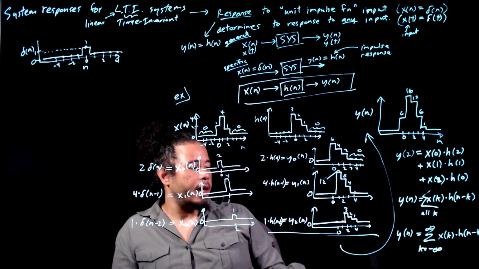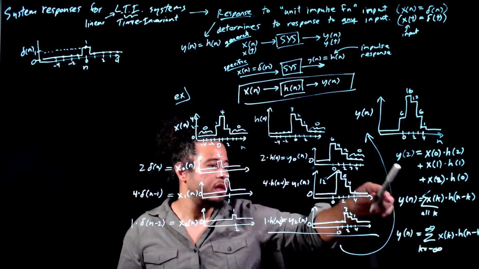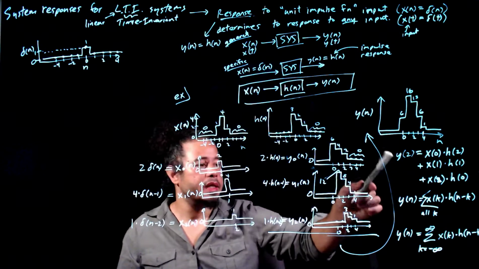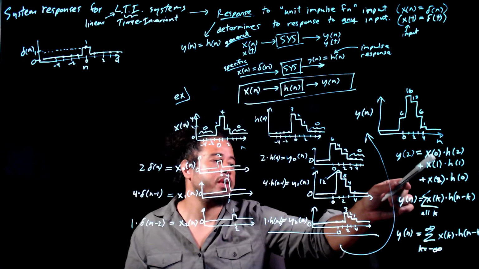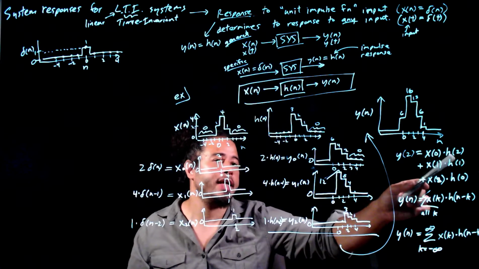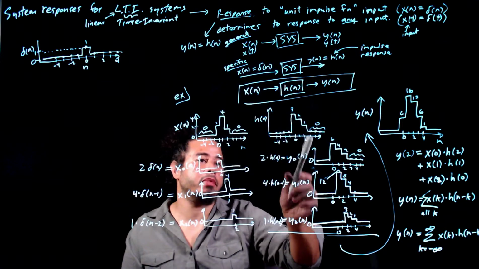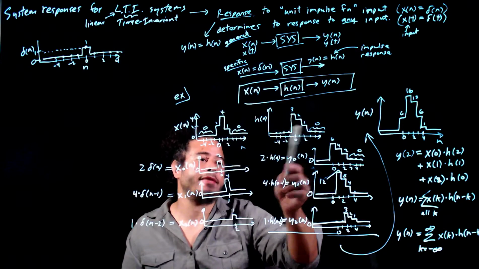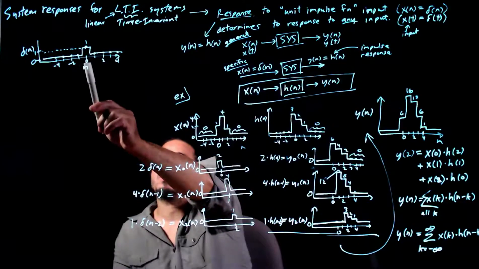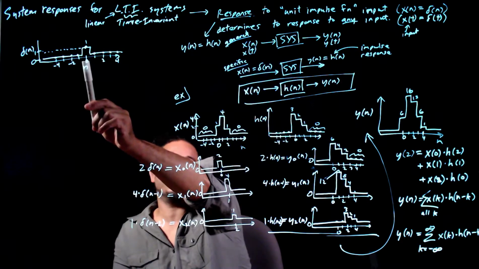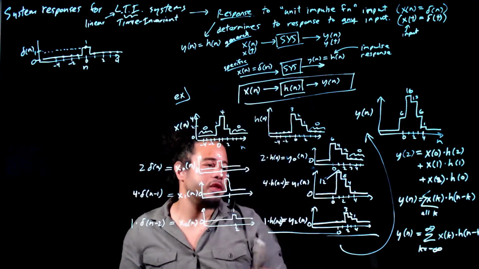All right, and so where does this come from, and what does this actually mean? You can think back that this y of 2 comes from taking the input x at time 0 and multiplying it by h of 2. So what is h of 2? H of 2 is the response to the unit input two time steps after that input occurred. Remember, the unit input delta of n is non-zero only at time step 0, and the response to it 2 time steps later is what we call h of 2.